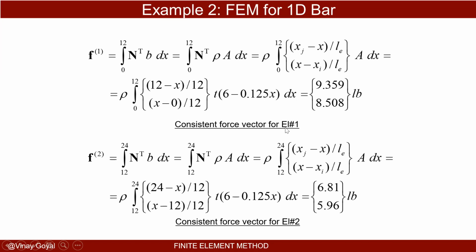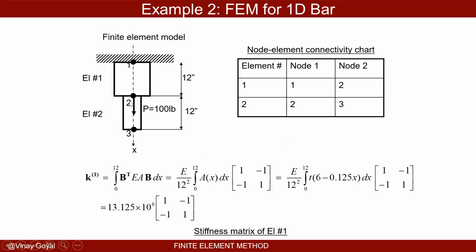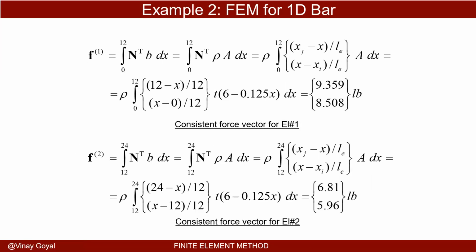For element 2, you get this much. Again, now the integral goes from 12 to 24 because I'm looking at this element here, which goes from 12 to 24. And this is the force I get. You may ask me, how is this even correct? Well, rho times density, right? So density times volume is mass, and you can see here that A times dx is volume. So that's what's going on here. We're integrating over x. Area is known, the formula is known.